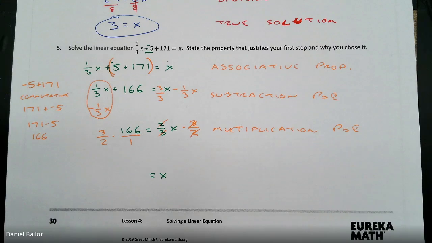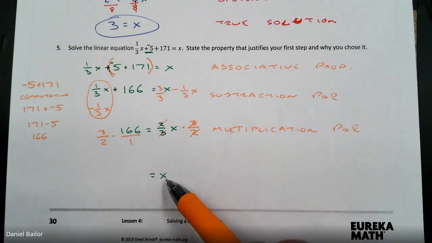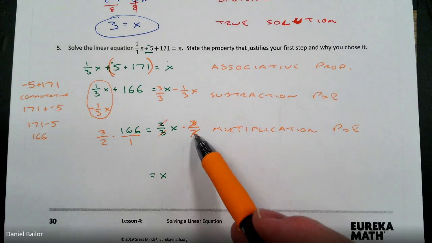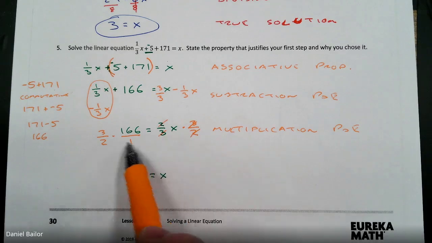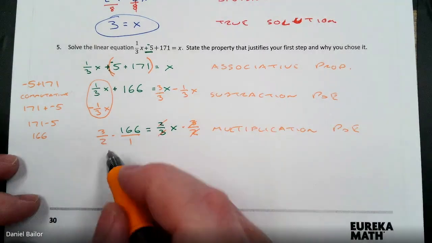So now we need to multiply some fractions to find out what x is, because I have 1x over here after I multiply these together. I still need to find this. So I'm going to simplify before I multiply my fractions.